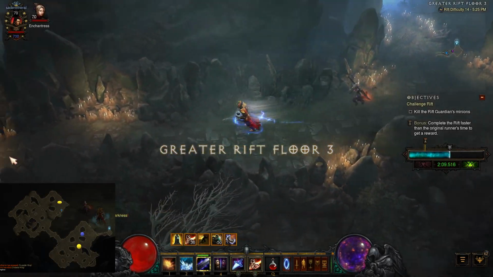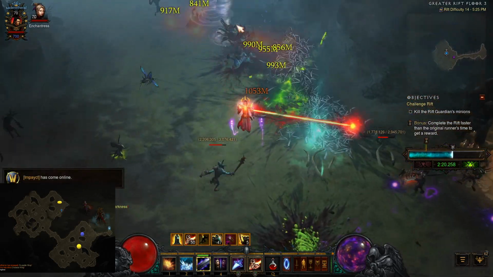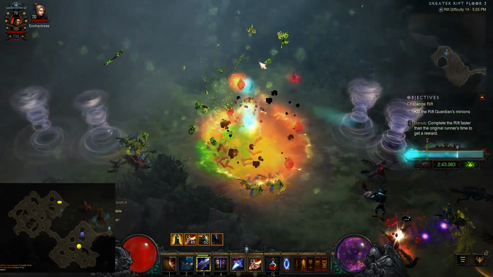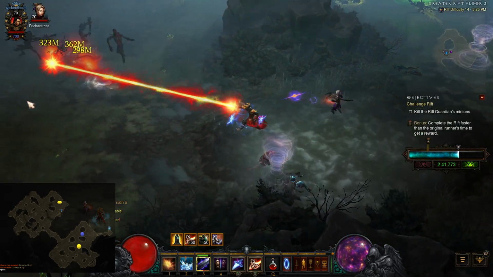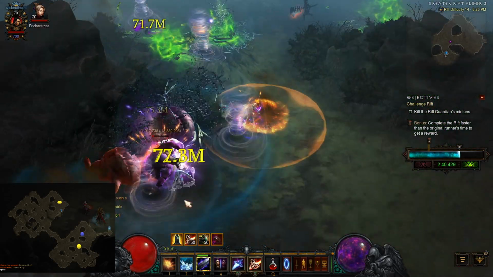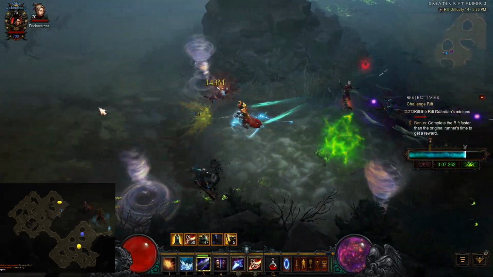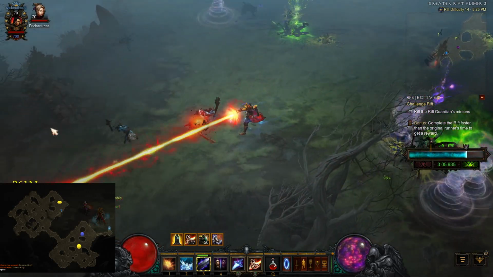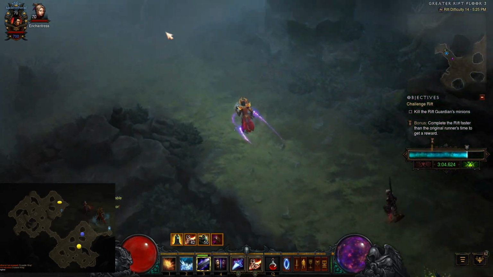So here we are into floor 3. Actually a funky design. I didn't know we could get this for a greater rift, so maybe it's just because it's a challenge rift that they allowed it. So there is an elite up there, and then down in the middle here there is a champ. There they are. Now I was unable to find another champ pack after this. That was because the first time I went through I spawned the boss a little bit early, but then here's the entrance into the next half of this map.